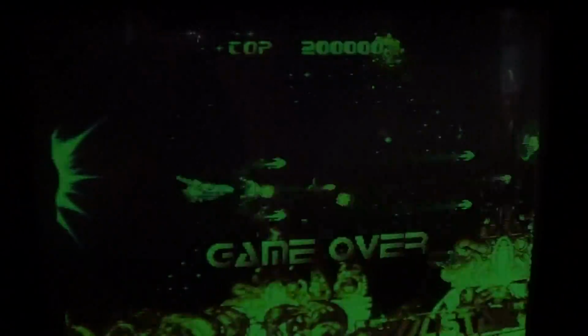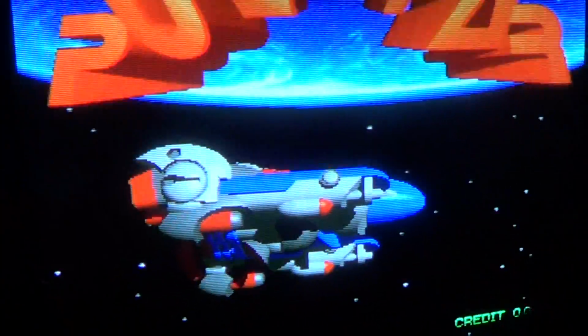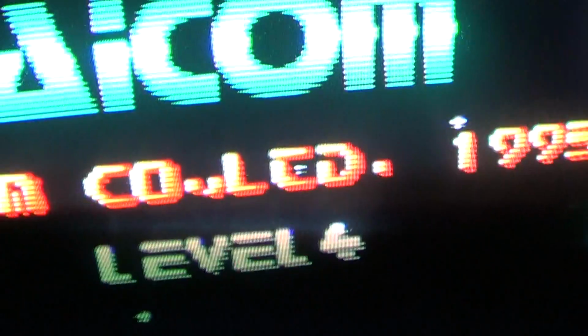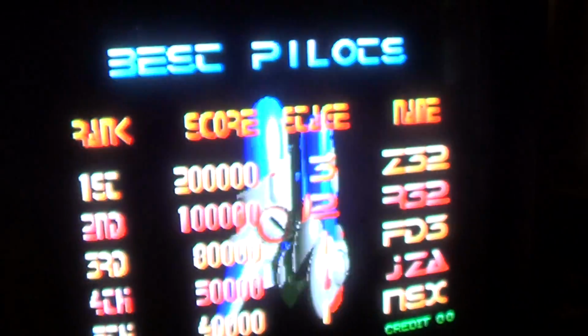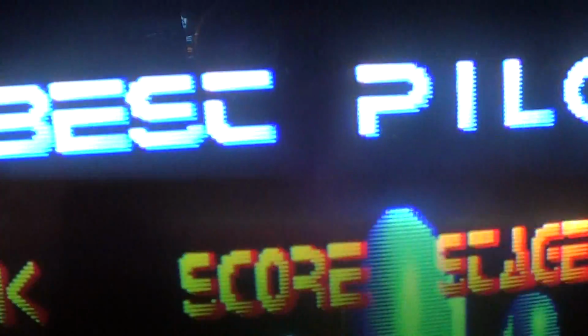And these monitors don't have any built-in speakers, so I have to run it through this kind of awkward stereo setup. I have another small studio monitor speaker on the other side of that TV, but yeah, I don't know how well you can tell, but it looks really fine. Really fine. Now this is going through just component input, which is a bit of a step down from RGB.